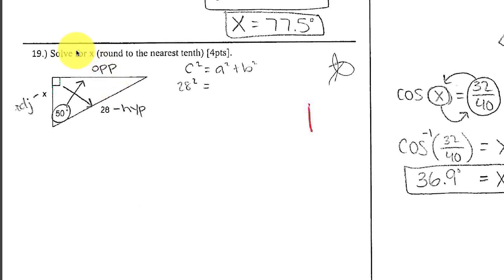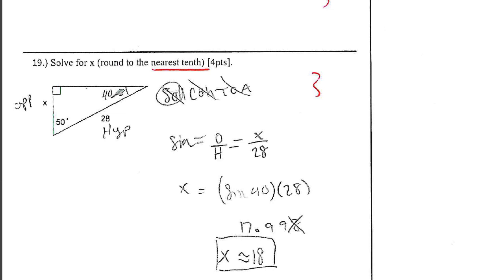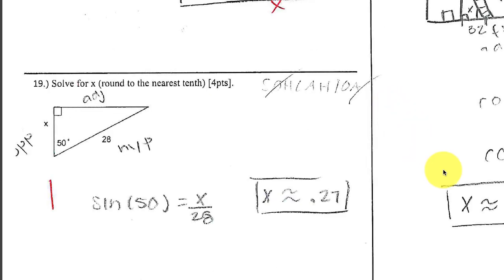This student labeled it correctly and then didn't realize you're solving for a side. So they thought, well, if I'm solving for a side, can I use Pythagorean Theorem? I think they stopped as they realized they didn't have 2 given sides to find the third side. Look at this one, looks good. Dope, that's the 10th. Here's an interesting thing. The student, I see why. They mislabeled their triangle. They thought this was the adjacent side. So, yep, it was a triangle.